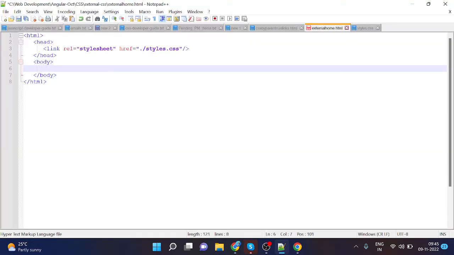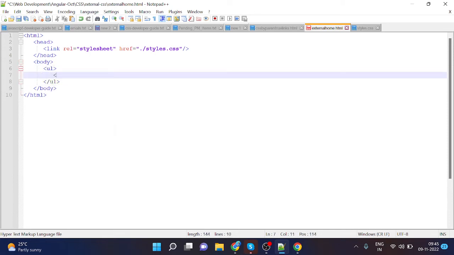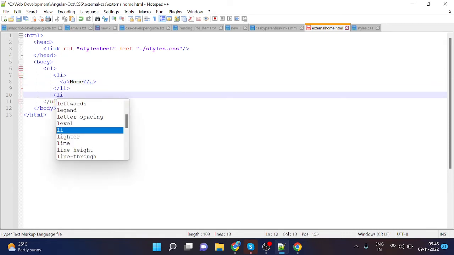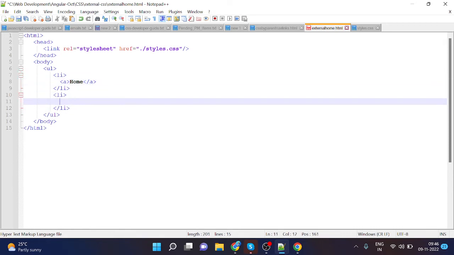I'm going to create an ordered list with list tags and an anchor tag as Home, with one more list tag with an anchor tag as Services.